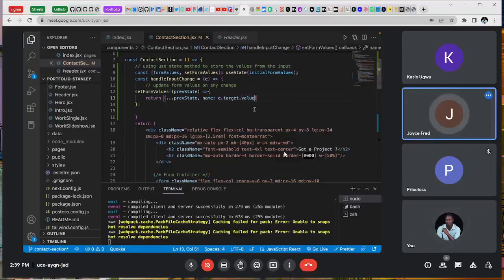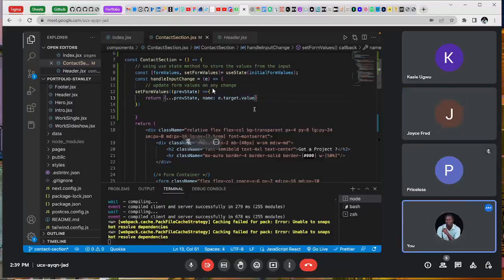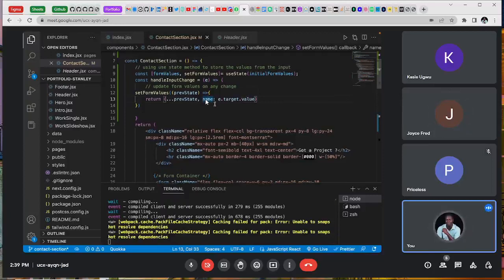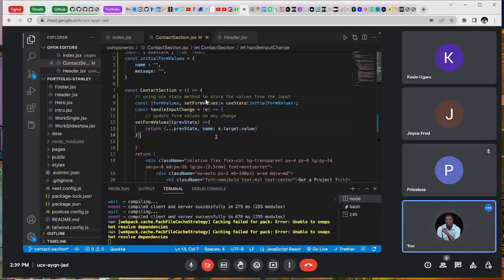Okay. So my error was using value instead of name? No, your error was, the value is the value. The error was this name you wrote here. This name is fixed. Even if the text area calls this function, it's still name that will be changed. So you should have written that name in a dynamic way, in a way that if it is a text area that calls the function, it will be message that will be here. Oh. That's why I said e.target.name.